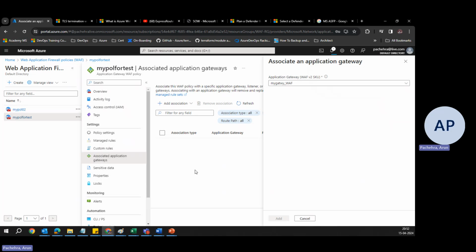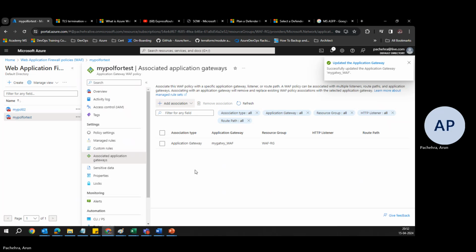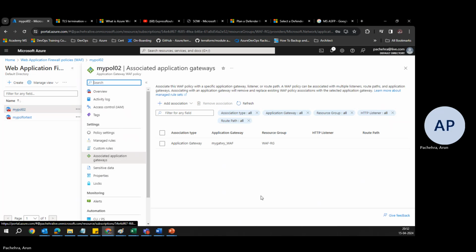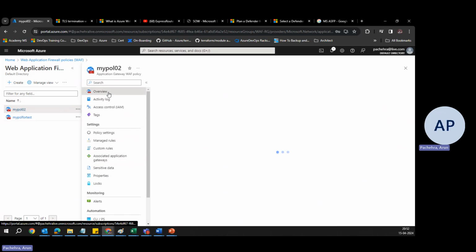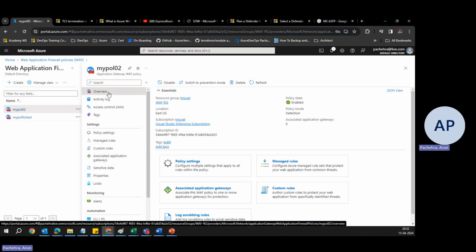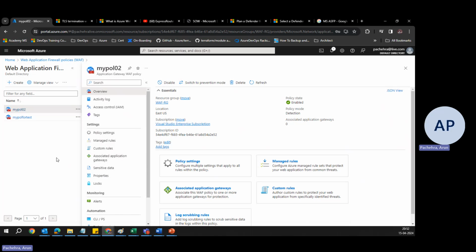So these are some things that you should be aware of. You can create multiple policies and apply them accordingly, but you can only apply one here. But we have other options like listener and route path, so you can apply there as well. So it's gone from here. That's what I was talking about. So that's how it works. WAF is nothing but these policies and all these rules and regulations that you work with and apply on your application gateway.